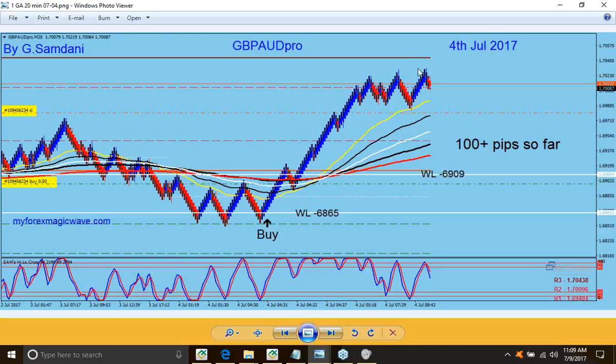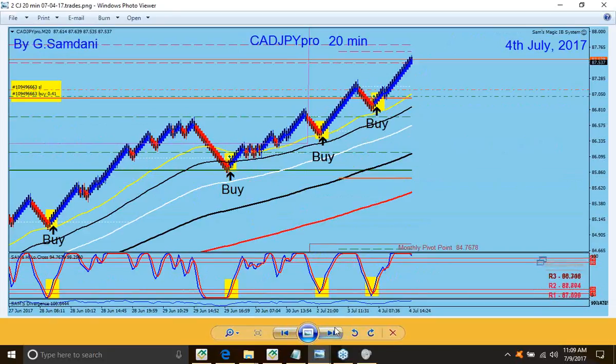So I took this entry all the way to the upside, and look at this one. This is CAD Yen. I will explain this CAD Yen. Weekly chart I'll show you also, because that is the key. My weekly chart is the key to take all these CAD Yen trades this week. So you can see here how nice and clean these entries are, right? This is a buy entry here. This is another one, on 28 June, 29 June. Every single day you will get an entry, and for hundreds of pips.